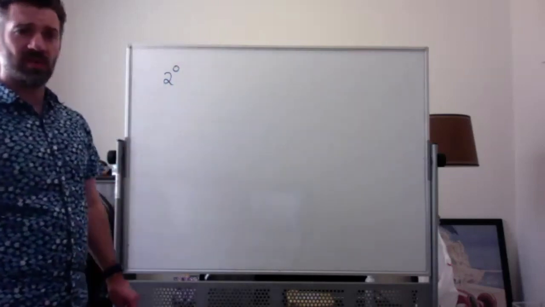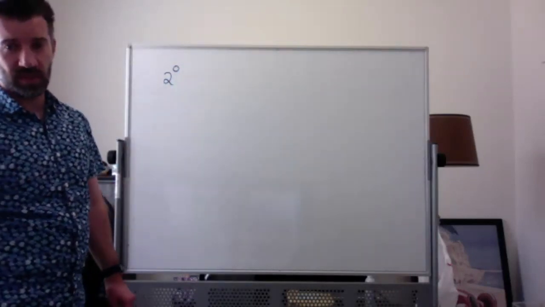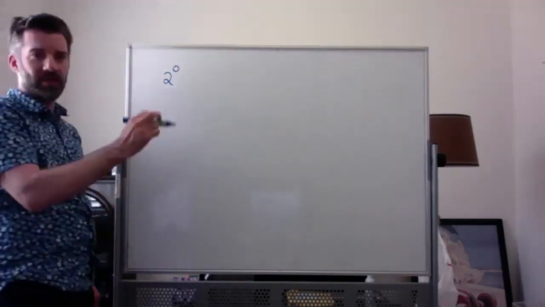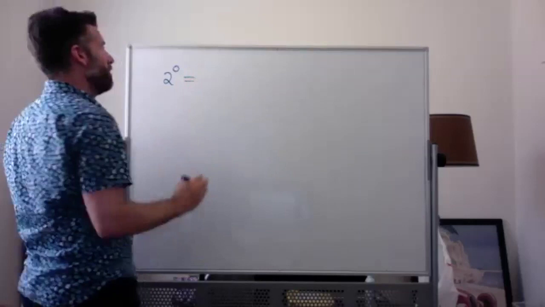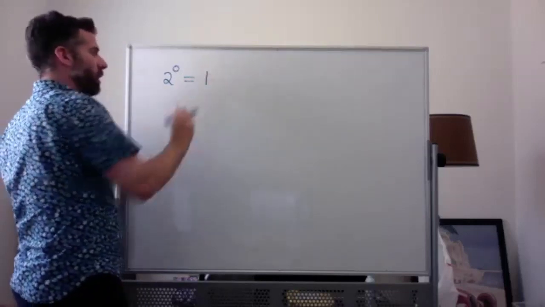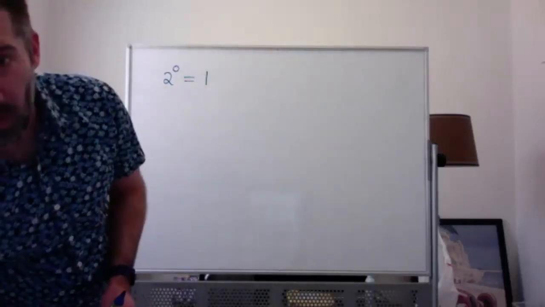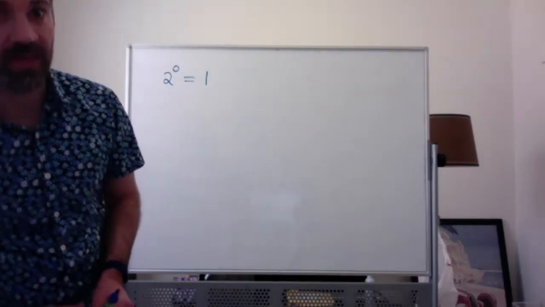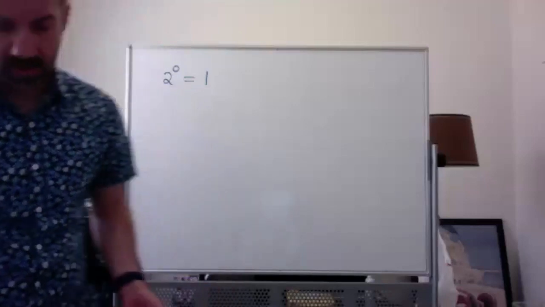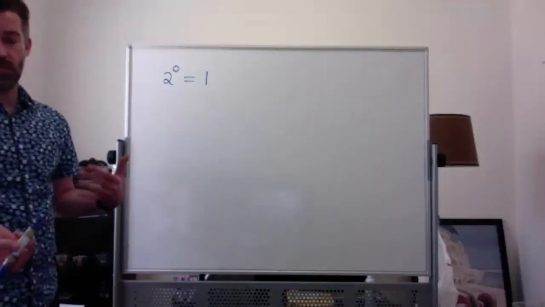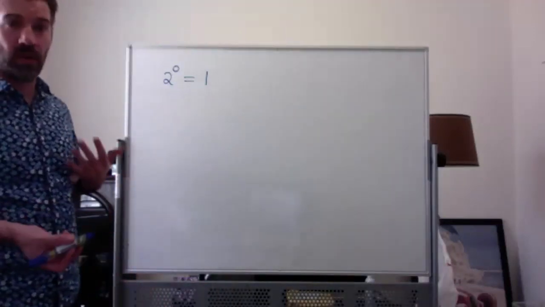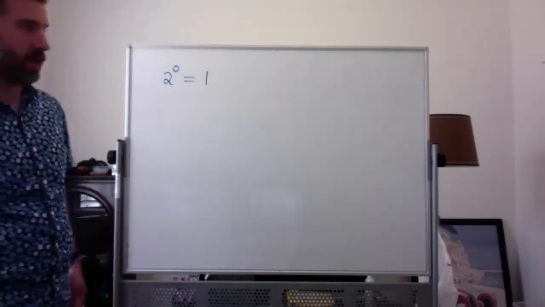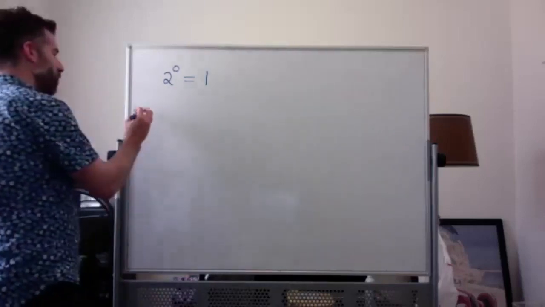So what I want to talk about now is, well, first of all, what's 2 to the 0 equal to? You guys can show me on your fingers. I can only see a couple of you right now. That's all right. 2 to the 0 is definitely equal to 1. The more important question is, why is it equal to 1? That's what I want to talk about for just a minute. In my opinion, there are 2 equally good ways of explaining why this is equal to 1. There are probably other ways as well, but here's one explanation.